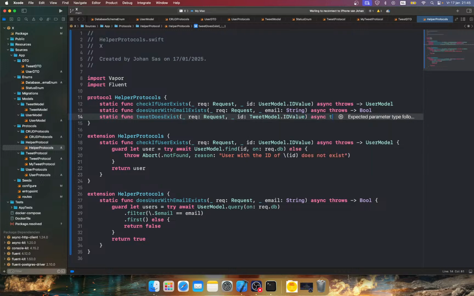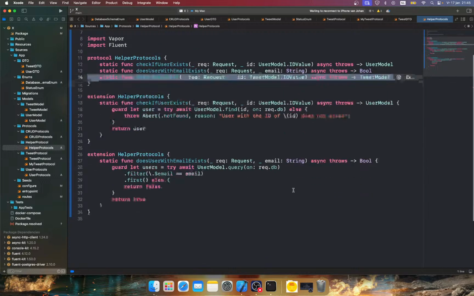Then we can say async throws, and it's gonna throw tweet model.